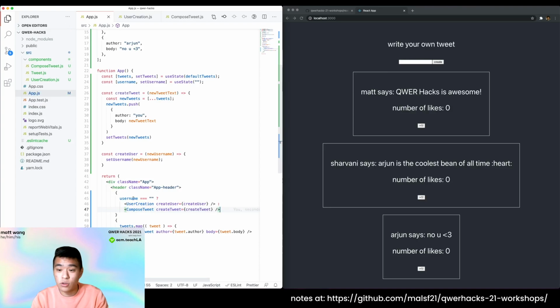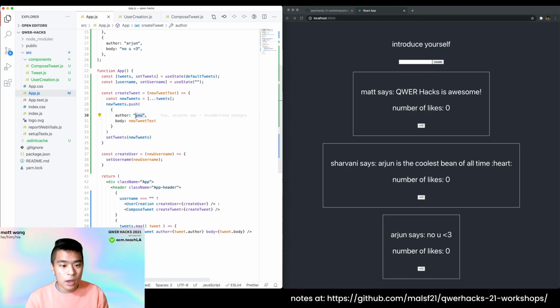So using this example, what does the ternary operator actually mean? It says, and there's three things. That's why it's called a ternary operator, right? First is this condition. This is like a Boolean condition. If this condition is true, do the first thing. In this case, we're going to return this user creation component. And if the username is not empty, so this thing is false, we'll do the second thing. So yeah, that wasn't too tricky.